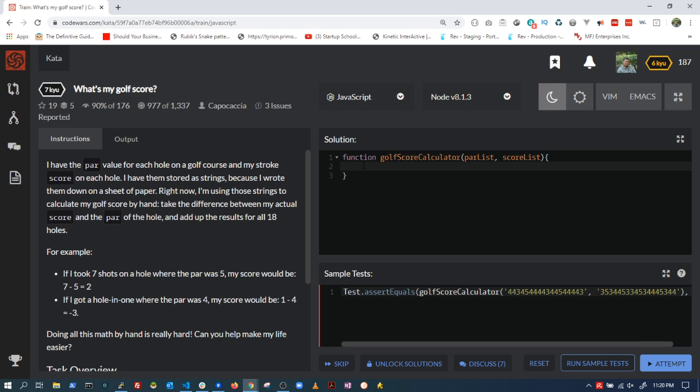What we have to do is figure out, with all the par scores put together, what's the par for this golf course. So we have par list, which is a string. We can either loop through the array doing a forEach or something, or we can do a trick that a lot of people in JavaScript use. It's a split. If you split a list, it'll split it into an array. You have to tell it what delimiter you want. In this case we're going to use an empty string.